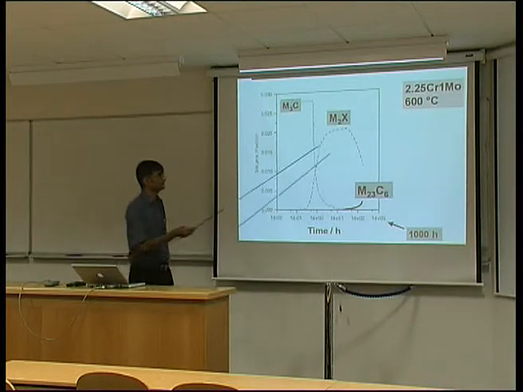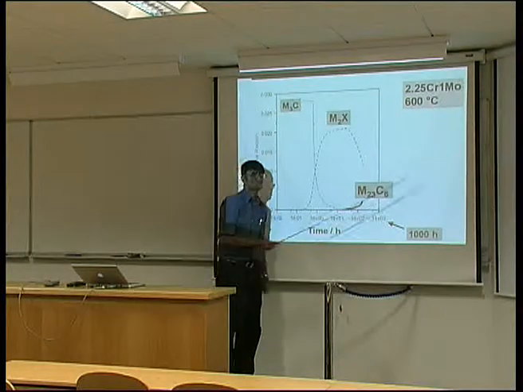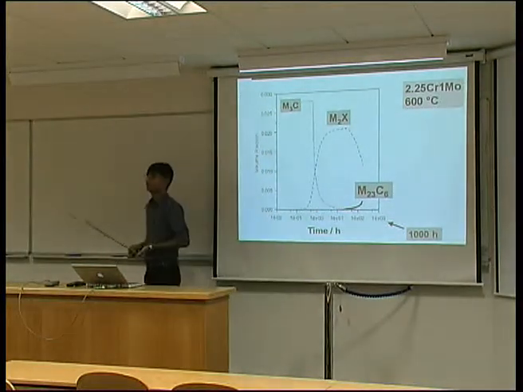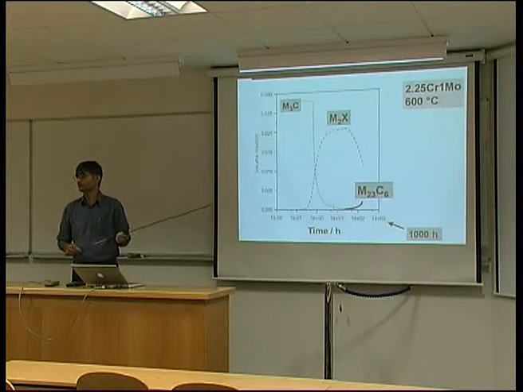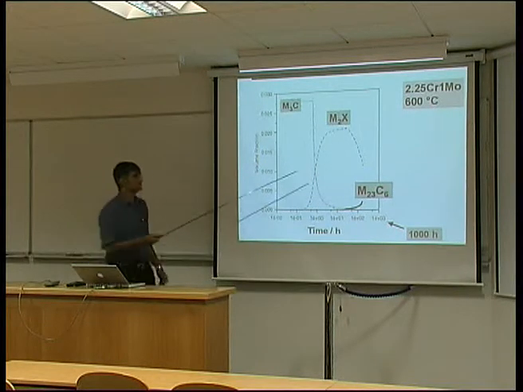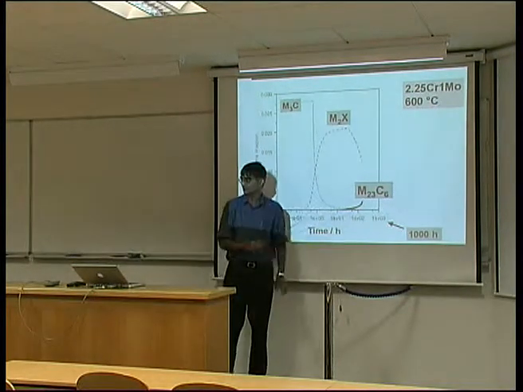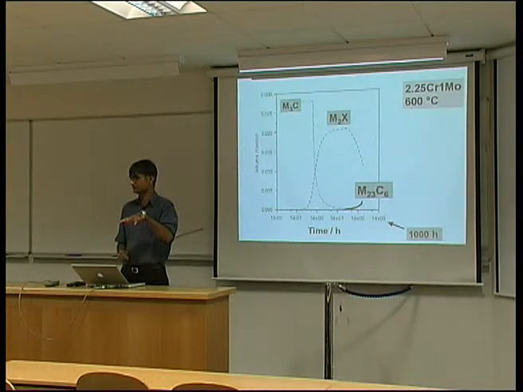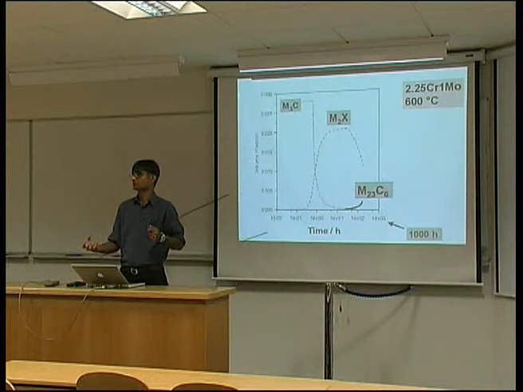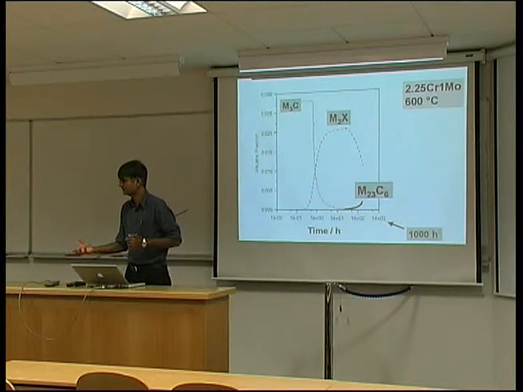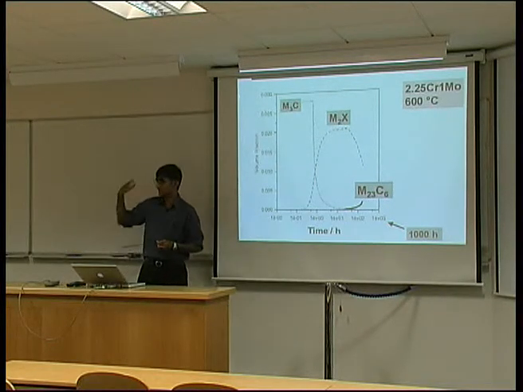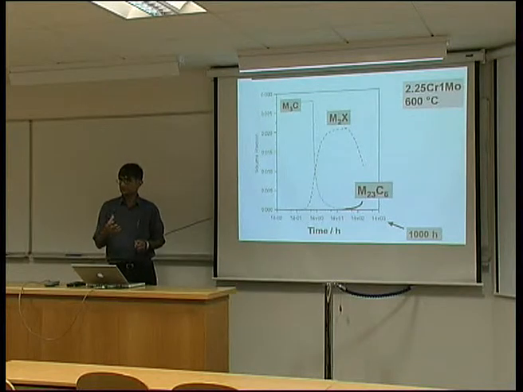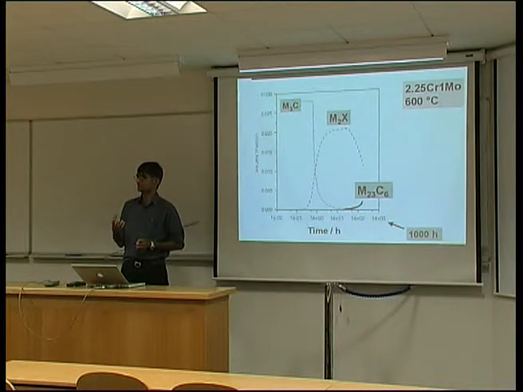So this is a particular steel which is extremely successful and has been used for at least 6 or 7 decades in power stations which have steam temperatures which are very high. The higher the steam temperature, the greater is the efficiency of generation. So you use less coal for the same amount of electricity. So we want to go to higher and higher temperatures. And that's the reason why we are trying to theoretically design new steels which can go to even higher temperatures.